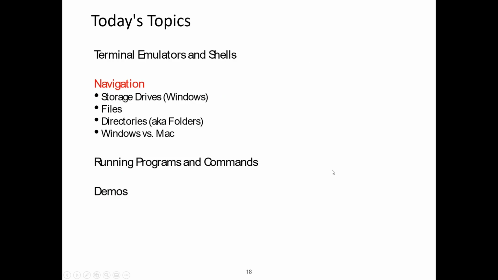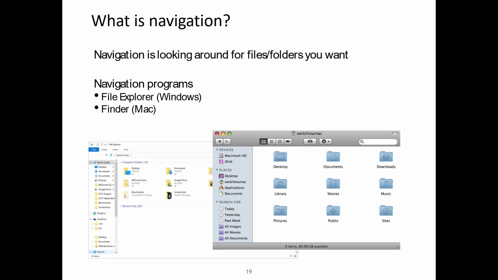All right, so next up, a little bit about navigation. Navigation is going to be trying to find the files that we want, or a directory, and just looking around. Probably you're familiar with using either File Explorer, where you'll double click on the folders and move around, or the Mac version.